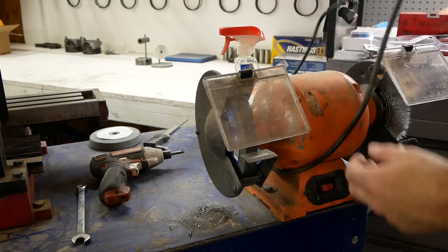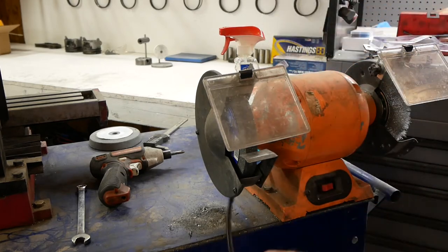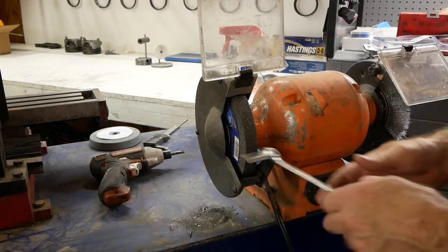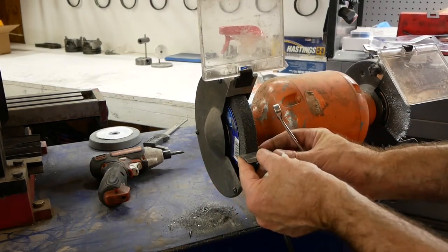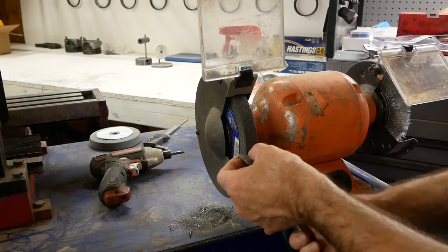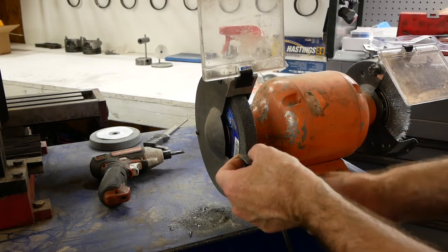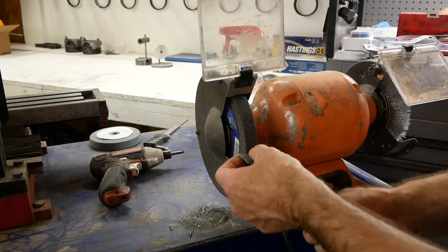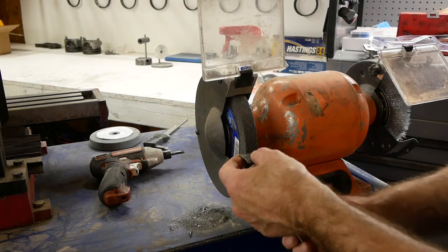Alright, now I'm going to adjust my guards. This one looks like it's already pretty good. I'm just going to tighten it up. I just want to run this up until it almost touches the wheel. You'll find that if it touches the wheel, when you try and power it up, it won't even power up, because the starting torque of an electric motor is much less than the running torque.